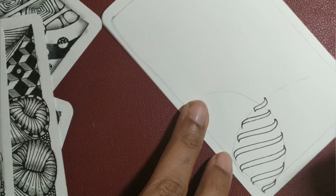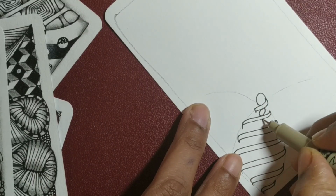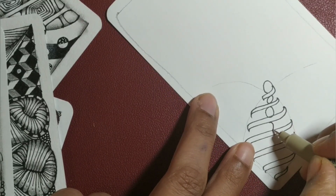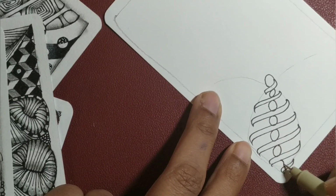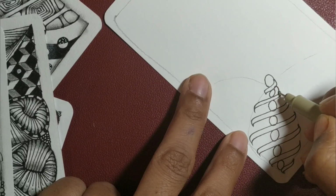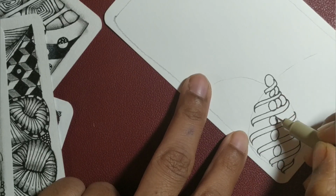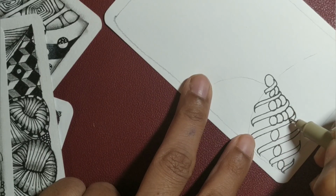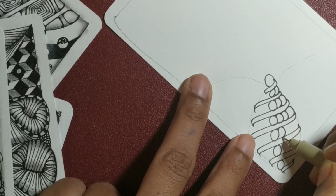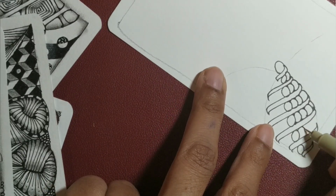Yeah, so once we are done with these lines, now start with orbs. So I'm going to first insert an orb in the center of each of these sections and then squeeze in more orbs like this. So you can go one down each, or you can draw and fill up one section completely. It is entirely up to you. Yeah? So whichever way you want to go about.